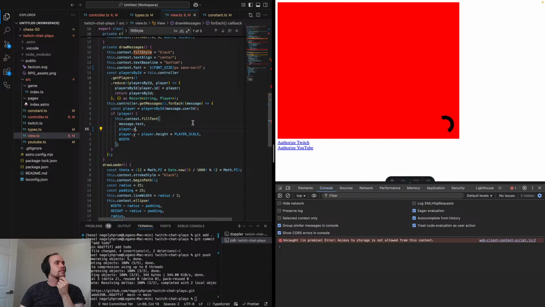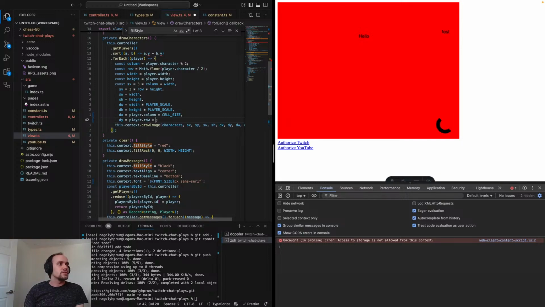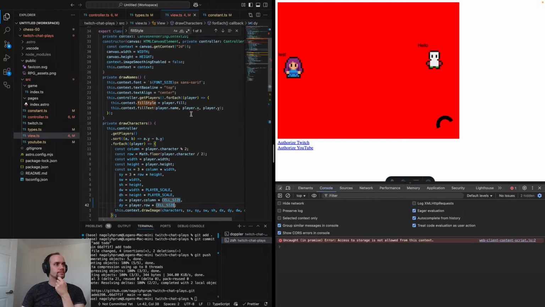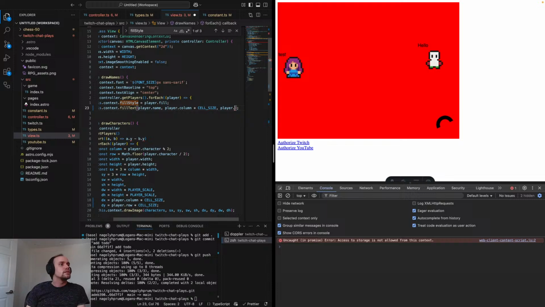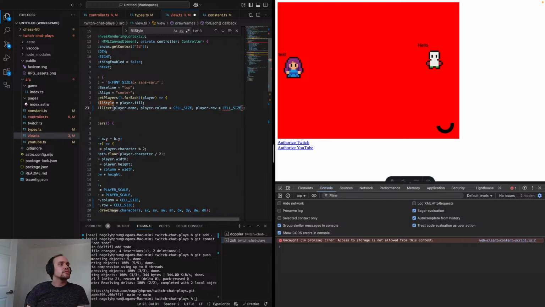So for here it's going to be column times cell size. This will be row times cell size. Column times cell size, row times cell size.